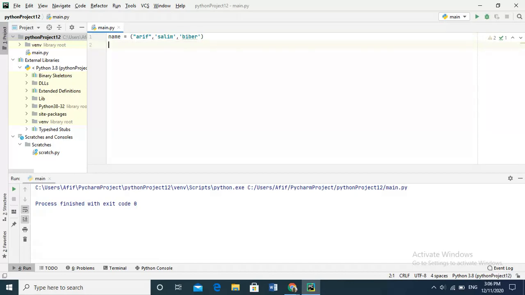Now we're gonna give, in the list, the companies they are working in. So here we take a variable comps, which is equal to the companies they are working in. Let Arif work in Microsoft. Okay. Microsoft. And maybe Salim is a very great boy and he's working with Google.